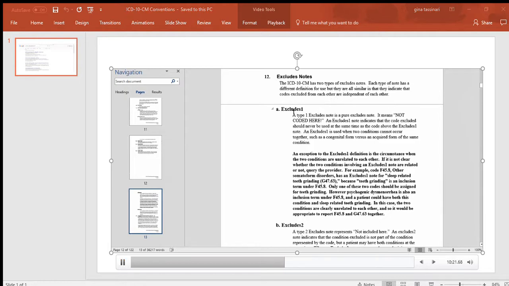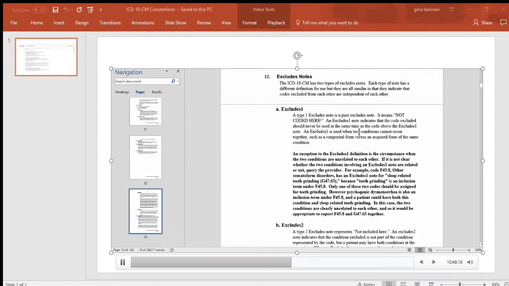The excludes one is telling you that you are at the wrong code. It means that it's not coded here. So a type 1 excludes note is a pure excludes note. It means not coded here. An excludes one note indicates that the code excluded should never be used at the same time as the code above the excludes note. So that's a little wordy. It's worded that way because the actual note itself, excludes one, is right underneath the code.